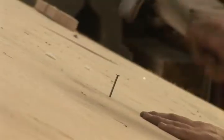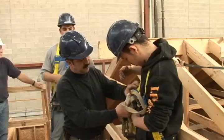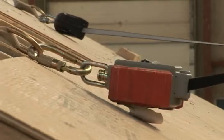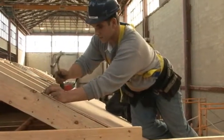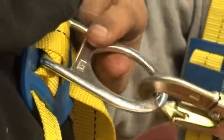Conditions change minute by minute, sometimes second by second in a workplace, and one split second of a worker's loss of concentration can result in a serious injury. At the end of the day, we'd like to see everybody get home and have their heads on their pillows. So it's worth taking the time to just relax, review the situation, make sure you're set up properly, and even do a recheck before starting the work.